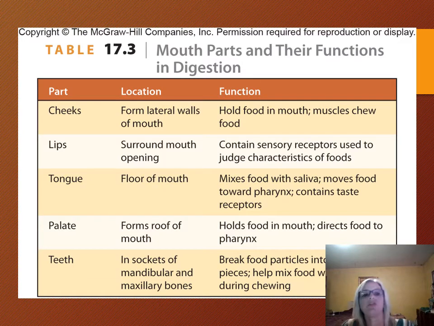This chart is in your textbook here, 17.3. The chapter numbers may be a little different. This might be out of the newer edition, but in our chapter for digestion, I think it actually is 17. The reason I included it, though, is because, as I told you earlier, I want you to know all the parts. You need to know their location, obviously, for lab, but you need to know the function. And so this is a really good summary here for you to study and make flashcards from. So that's a hint.